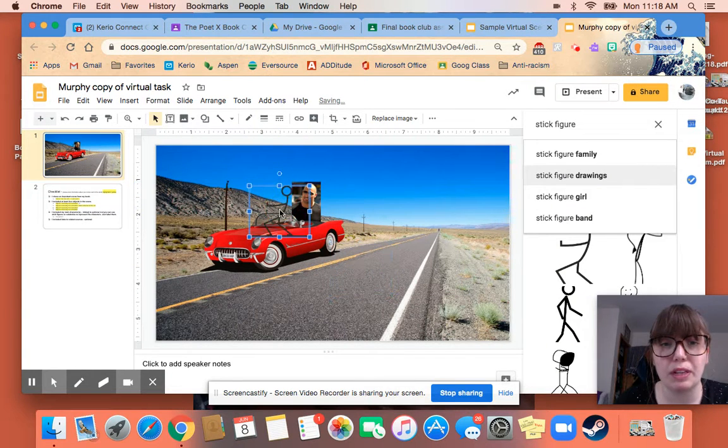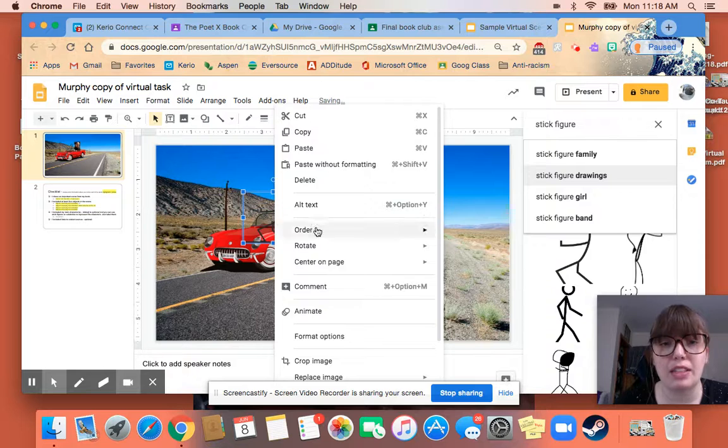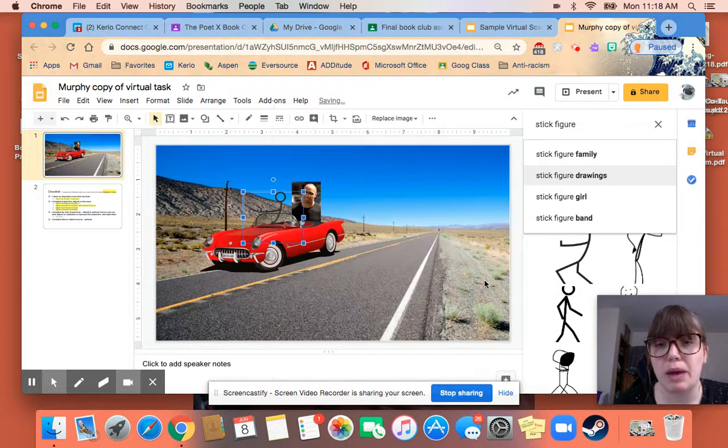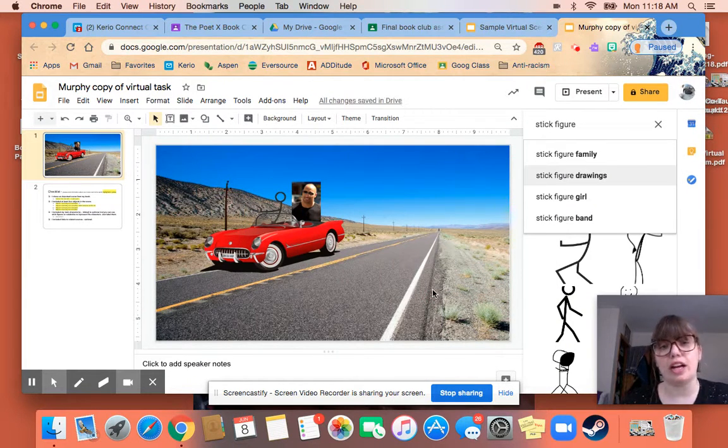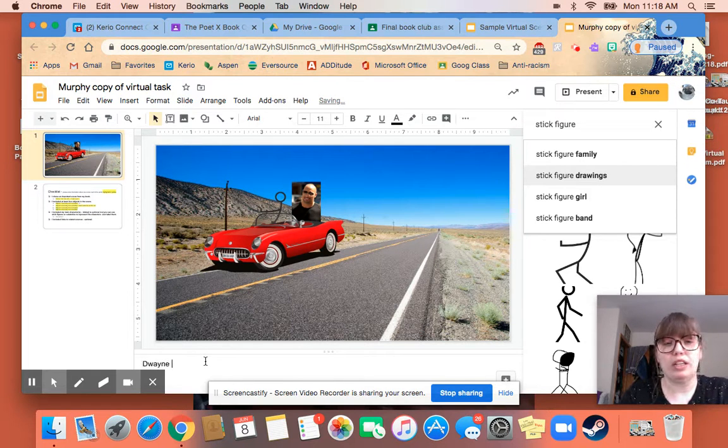So I'm going to put them in the car, and again, I might send to back. And now it looks kind of like they're driving in the car. I know it's not perfect. Then on the bottom here, you're going to say Dwayne is this character, and tell us what character they are. And the stick figure in the car is, and tell us who that is, so that we know who you're trying to represent in your image.